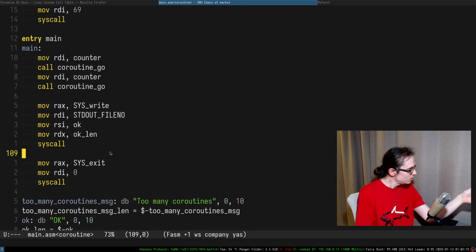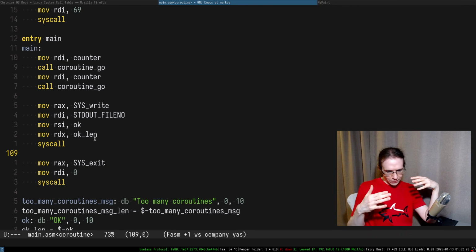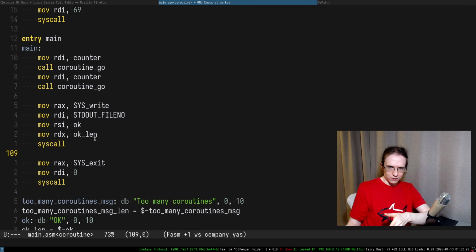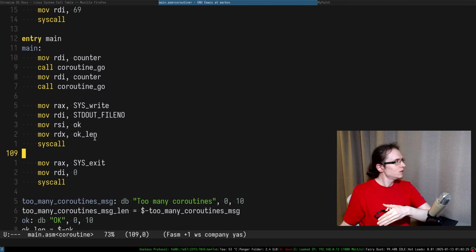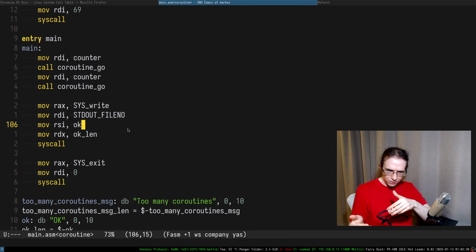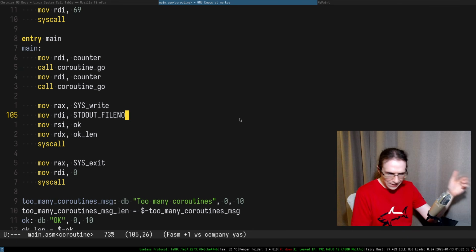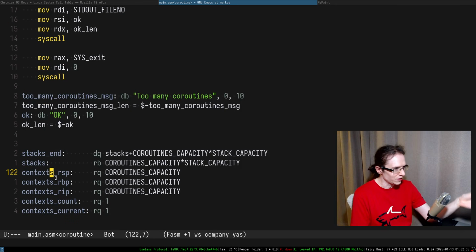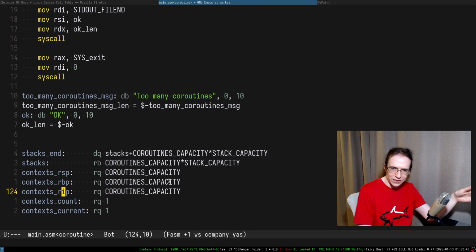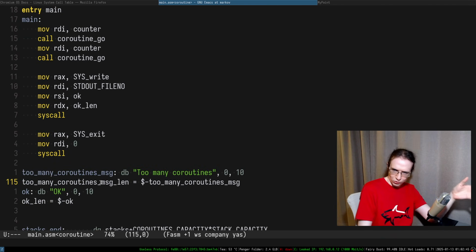So we either need a separate entry point which is started as a coroutine, or we have to register the current execution as a coroutine. You know what I'm talking about? We already have a thing that is executed with its own stack, but it's not registered in the contexts. It doesn't have its RSP and RBP and RIP stored. It was never properly created, so to speak.